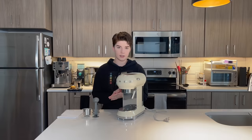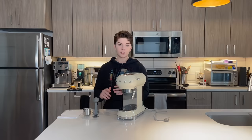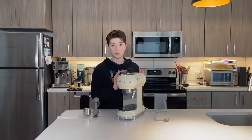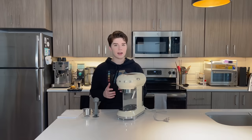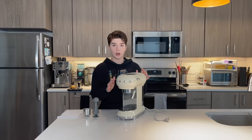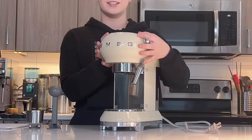This bad boy clocks in at right around $515, give or take a couple cents depending on where you buy it from. For that cost, I would consider this a little bit more of a mid-range espresso machine. That sounds like a lot of money for only being mid-range, but espresso machines are going to be expensive — that's something that's really hard to get over. But for $500, I'm expecting this to pull good espresso, steam good milk, and have a pretty solid build. I'd like it to be consistent, and I'd also like to have some control over my shots, because this is for the most part a manual machine — you can stop and control your shots even though you can also program them. It's kind of bridging the gap between just pressing a button and having complete control, like one might with the Rancilio I have in the background.